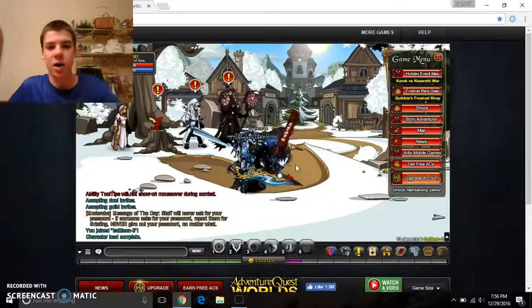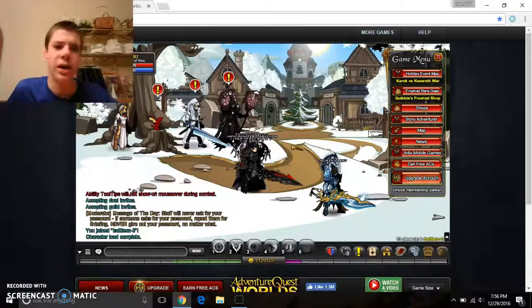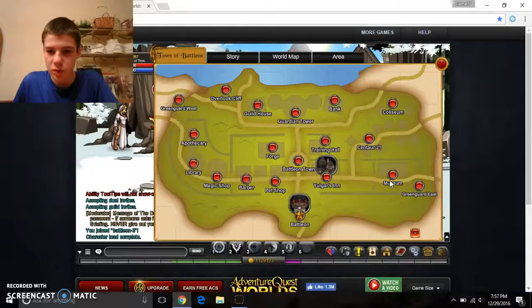Okay, we're back now. I forgot, you do have to exit out of the tab and re-log in, so you can get out of the testing server stuff. So, now we are going to, if you click the map right here, and you go to the museum.